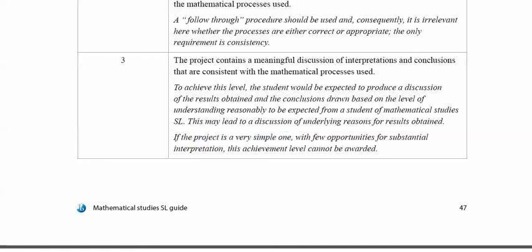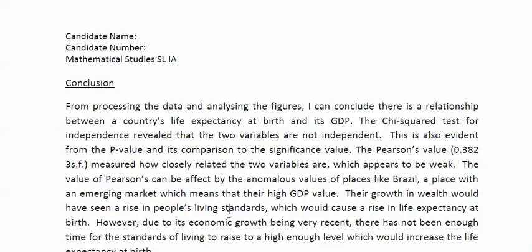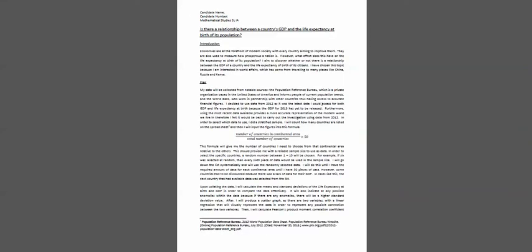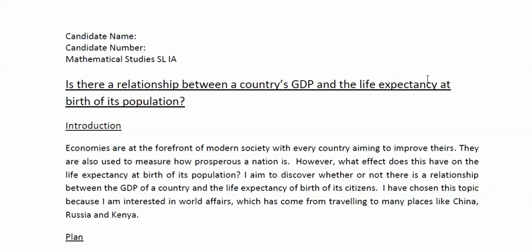Now, unfortunately, I recall I did award this student 2 in this section, even though it's a good project because of the way it's structured and written and the way things are interpreted, but it's the nature of the project. If I just go back to the title, they're investigating GDP against life expectancy, and it's kind of obvious what the result is going to be. So the project is simple in nature, so there wasn't really much scope to go into much detail.